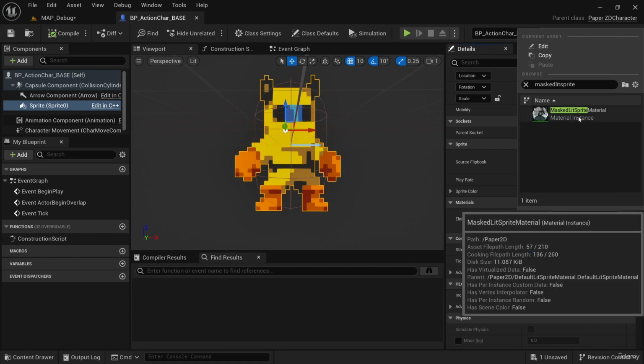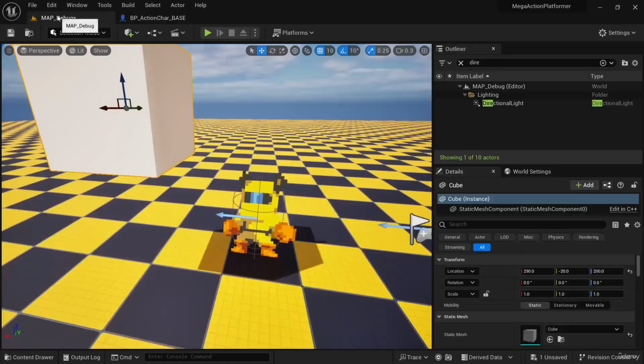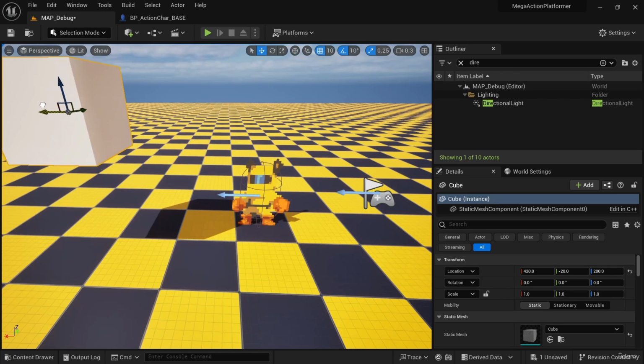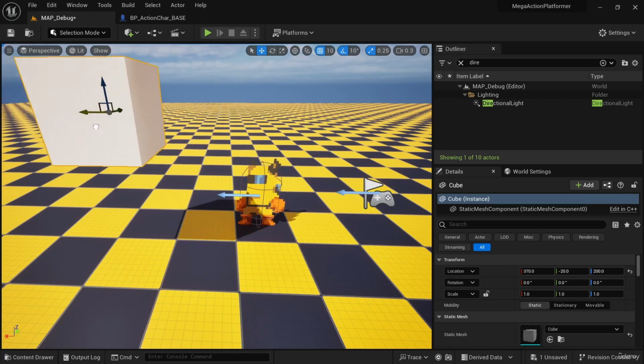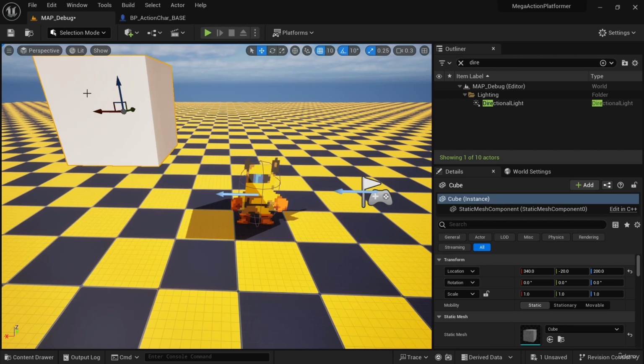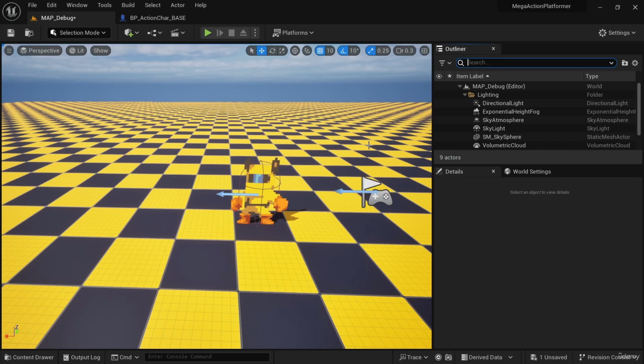And yes, so after you have that, just click it. It doesn't look like anything changed here, so we can just compile and save. But if we go to the map now, you can see that we are properly receiving the shadows here. And this was just due to the material setting. And we can then just delete this cube. So just click it and press delete on your keyboard. And we can also exit out of here to show everything again.